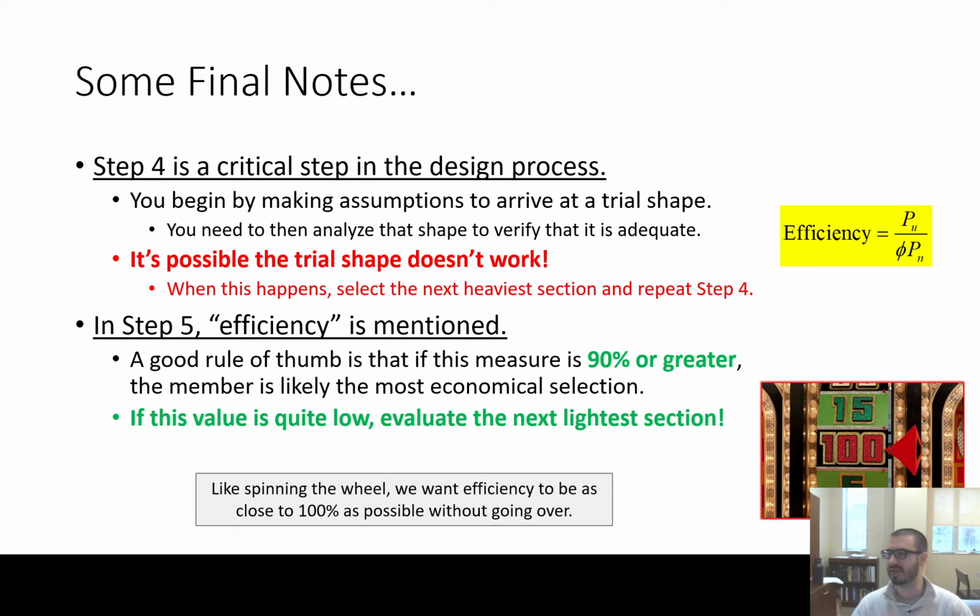We talked about efficiency. Efficiency is just load over resistance. The idea is that we want that value to be as close to 100% as possible without going over. We're going to be doing a problem here in a little bit where I believe the efficiency is about 96%. We'll see that at the end. And that's fine. You don't need to pick the next one to try and get that better. In fact, if you did, that member probably doesn't work. On the flip side, if you're doing a problem and you have like a 70% efficiency or 60%, your design's probably too heavy, and you probably need to pick one that's lighter.